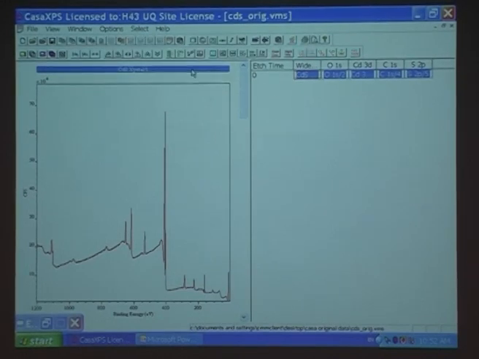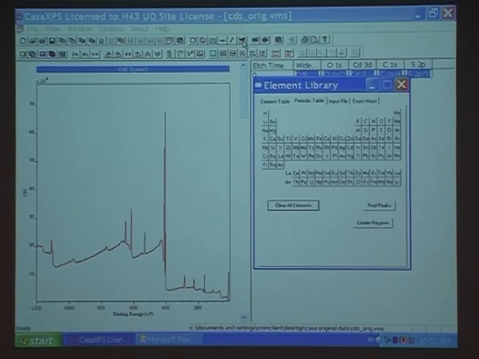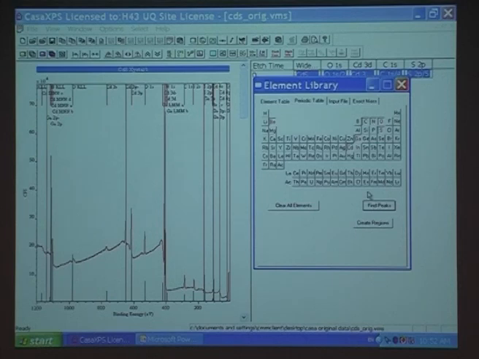Click here. Go to the library, periodic table, library, periodic table, find the peaks. And you can see, wow, it's found a lot. I don't believe some of it. This is where you've got to have a bit of an idea of what peaks related to cadmium are being interpreted as beryllium and gallium. So I come here and say, no, I haven't got any beryllium. It's a cadmium peak. I haven't got any gallium.